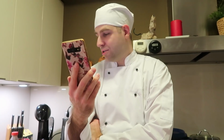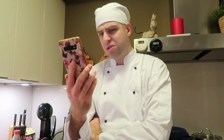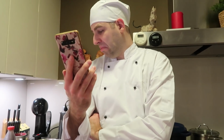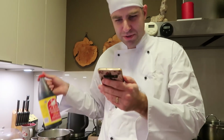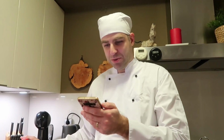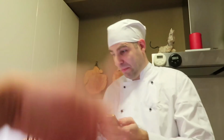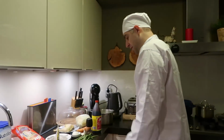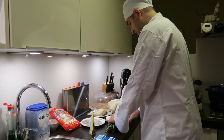Okay, so that's a stir fry of veggies and chicken, but you already cooked the chicken. And then add noodles. Why do we have this? It's brown, right? Why do you think it's brown? Okay. Just start. Check. No idea. Let's make some veggies.